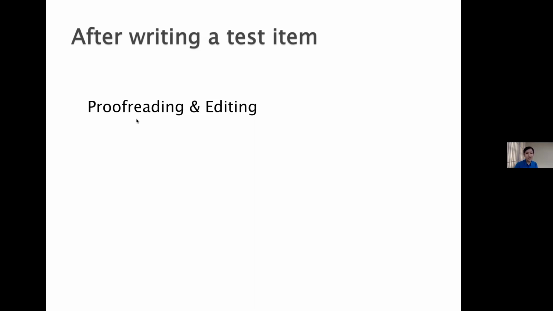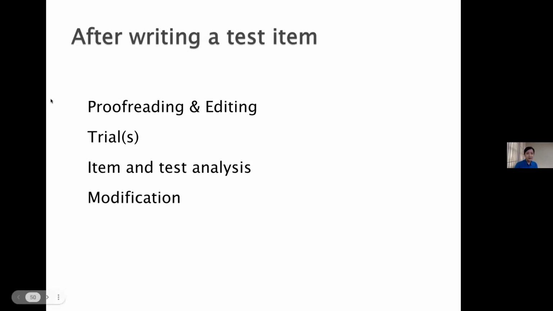And then after that, we need to make a trial. We may make a trial with our colleagues. For example, if we create a midterm exam or final exam, we may have a team, like at the university, right? When you teach one course, you may have 3 or 4 teachers teaching the same course. So after constructing the test, you just ask your team members to do the test and give comments like the ones we did today. And then after that, we may have some modification. But for the low stake test, we just do the proofread, edit, and trial. That's enough. All right. But for the high stake test, we need more.